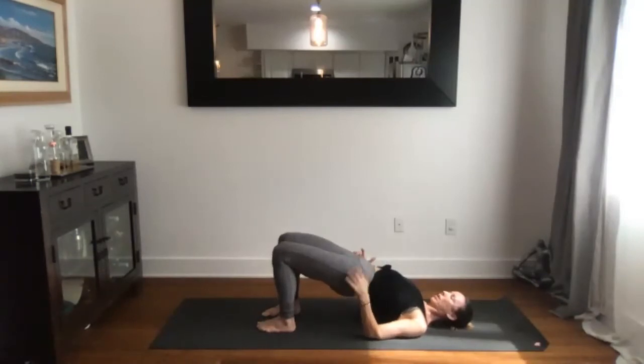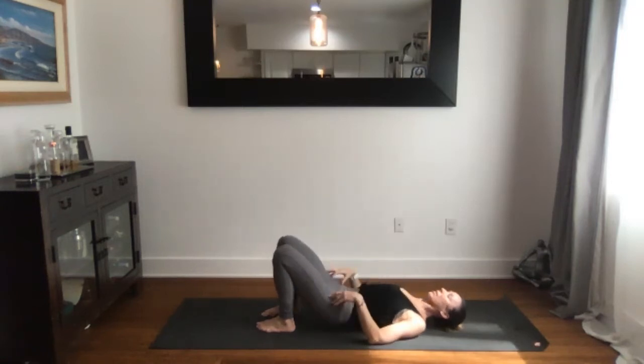Lift the front of the hips and lengthen your tailbone for the back of your knees. Take the wrinkles out of your low back. So it's like the opposite of a sexy bathing suit shot. Take the tailbone for the backs of the knees. Last inhale. And then down with your exhale.